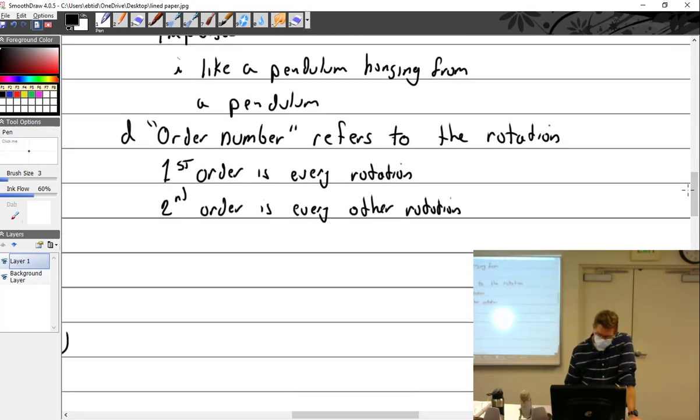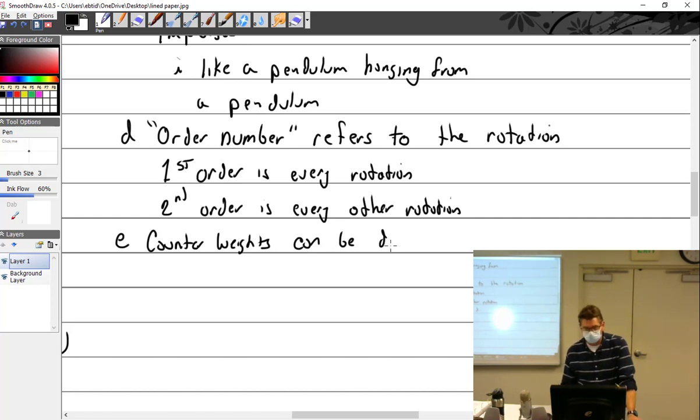Now I'm going to tell you some stuff. I don't know how true this is, but I'll tell you what I heard. Counterweights can be detuned. And when you detune counterweights, it's very bad.